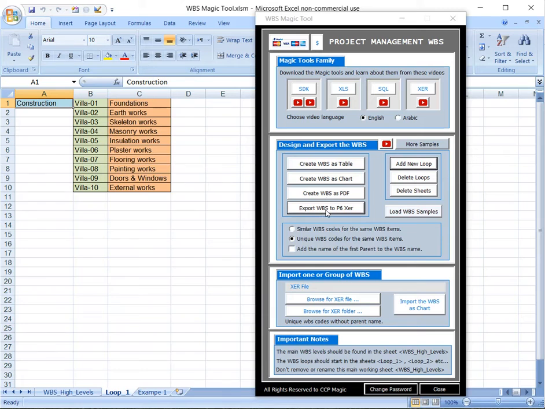We have another 4 options here. These options can be used to get the WBS in different format. We have used this unique option. Let us create the charts again.